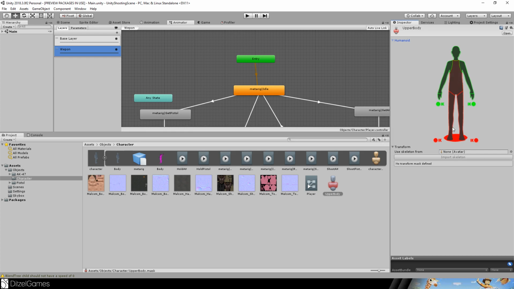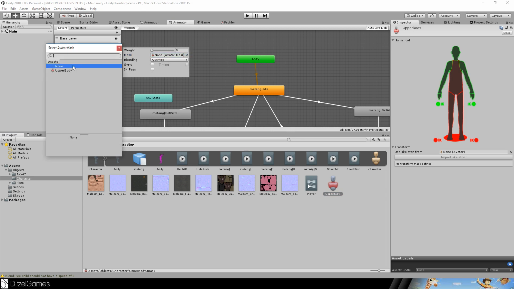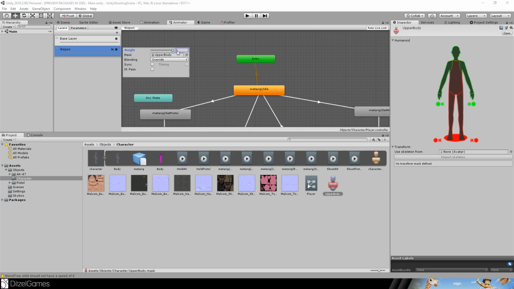I don't know if we need this body. We have to check it. Only the arms are very relevant for this. And the upper body is the mask that we use here. Upper body, rate to 1. We will set this in the code. So as soon as it's 1, this will be triggered, and if it's 0, it's not triggered.